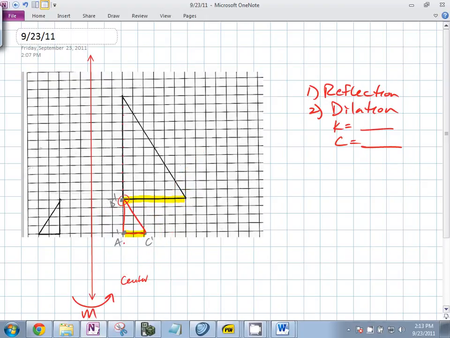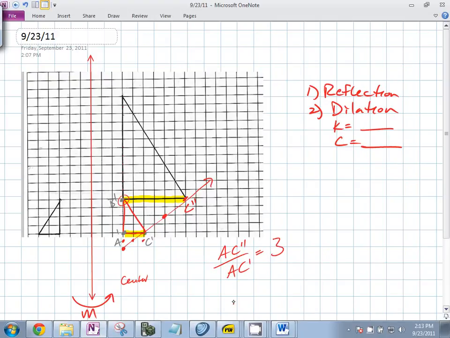If you put it 2 below A prime, right there. Okay, so it goes up like this. Oh, look at that. Is that on the right line right there? That would be a scale factor of, let's call that C double prime right there. AC double prime over AC prime is going to be what? It's going to be 3 because it triples in length.